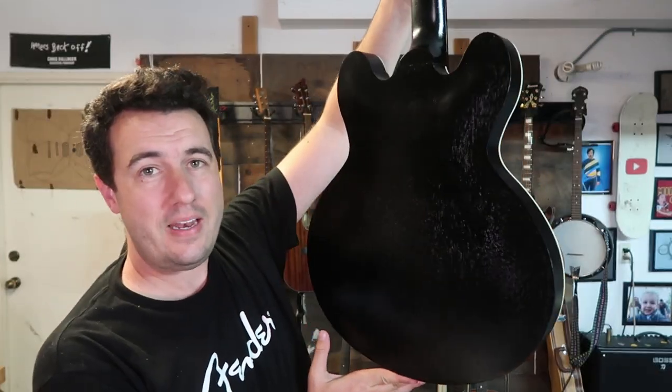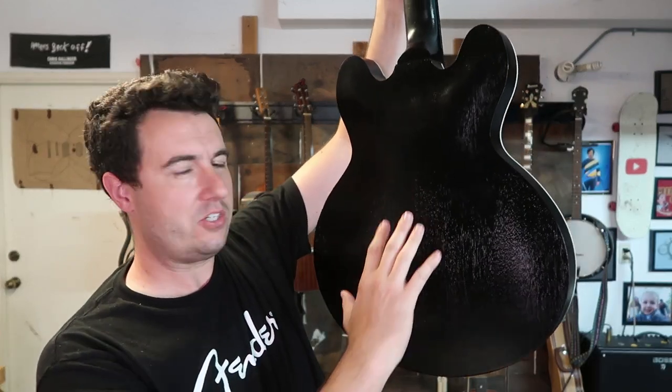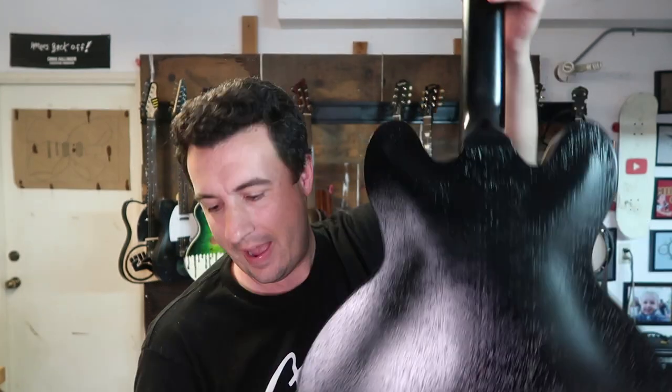As you can see right now, it has a gloss black finish. We're going to do something really cool to the back of this guitar that is going to make it undoubtedly a West Side Story guitar. You can kind of tell from the front, but you're gonna really be able to tell from the back. I'm building this guitar for Rachel Zegler, who's going to be playing Maria in the new West Side Story that is directed by Steven Spielberg.